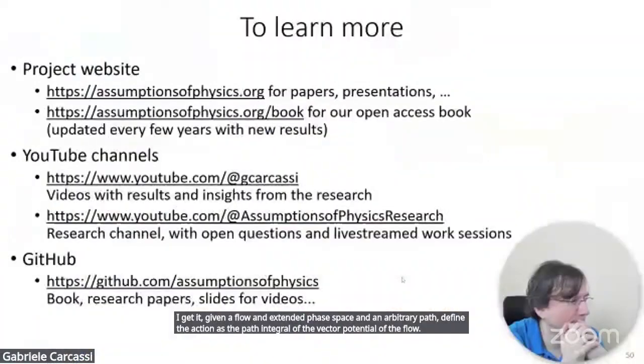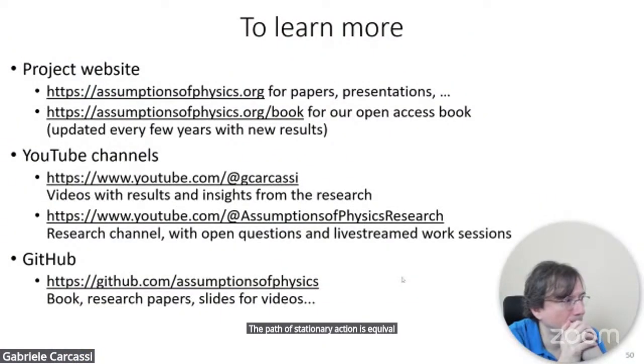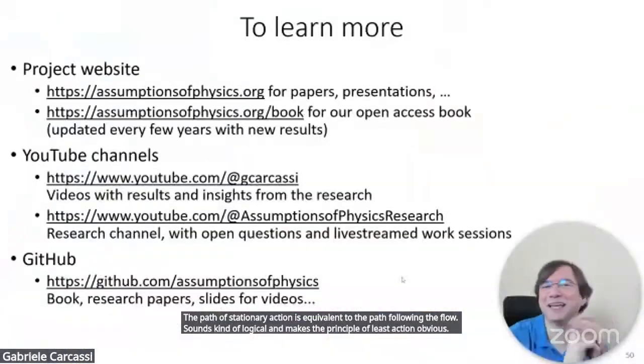Question from Daryl, or comment. To summarize the concept to make sure I get it: given a flow in extended phase space and an arbitrary path, define the action as the path integral of the vector potential of the flow. Yep. A path with stationary action is equivalent to the path following the flow. It sounds kind of tautological and makes the principle of least action obvious. Exactly. Yes, you perfectly understood.